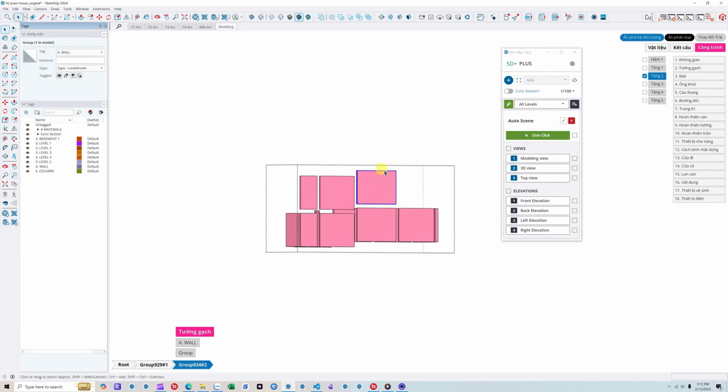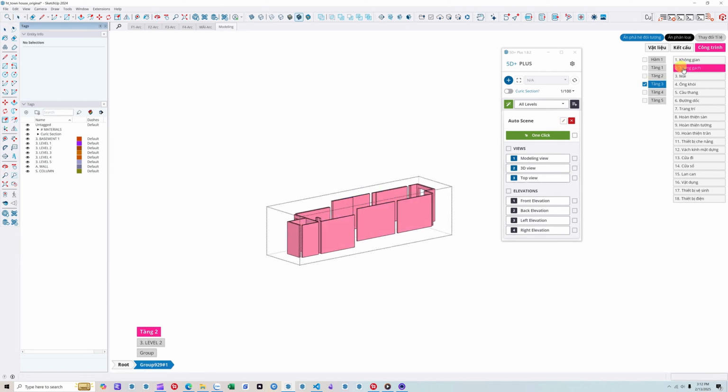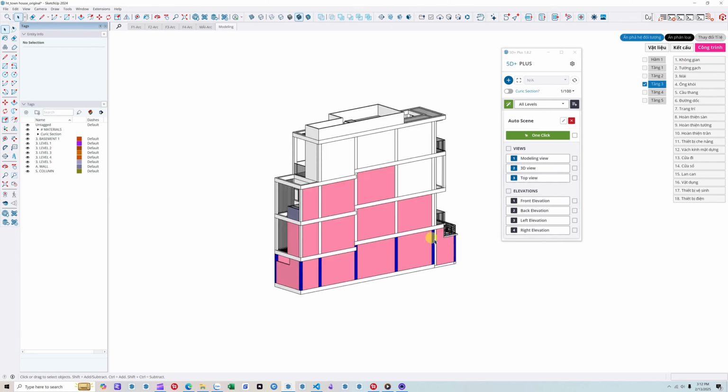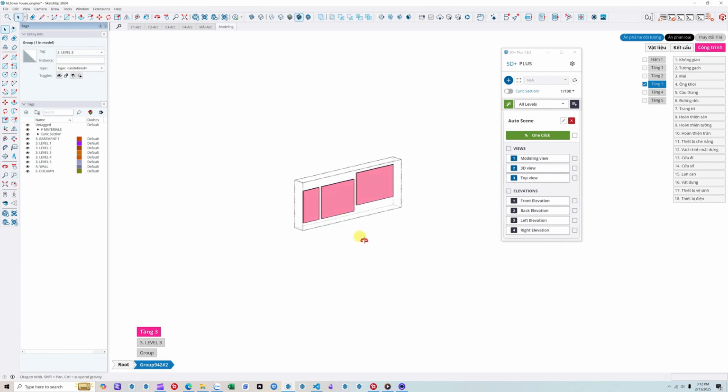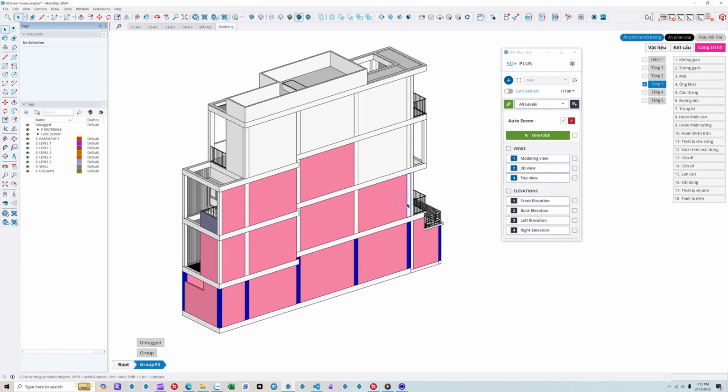So if you accidentally select the wrong brick walls, it's okay. You select the mistaken objects. Click on the third floor and click on the brick wall, and you'll see they immediately disappear. And it was actually cut on the third floor, you see? There. This is how to handle it when you make a mistake, okay?